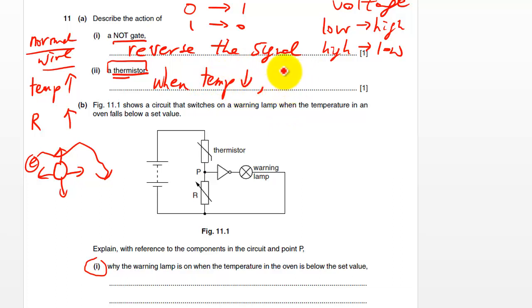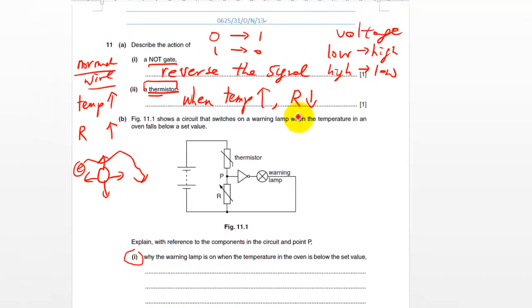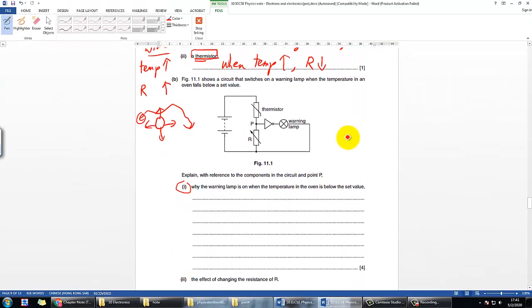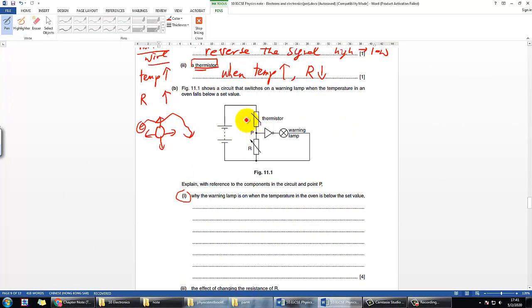Temperature increase, then the resistance would decrease. Yeah, that would be easier to say. Okay, so a normal wire: increase temperature, increase resistance, but this one is opposite: increase temperature, decrease resistance. Okay, so that will be helpful for the next part.